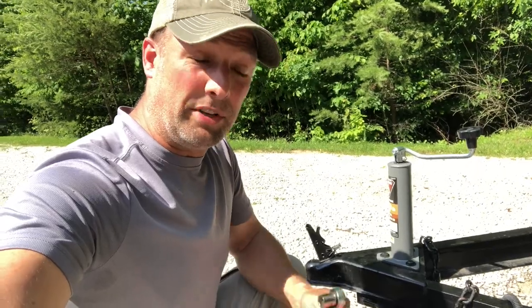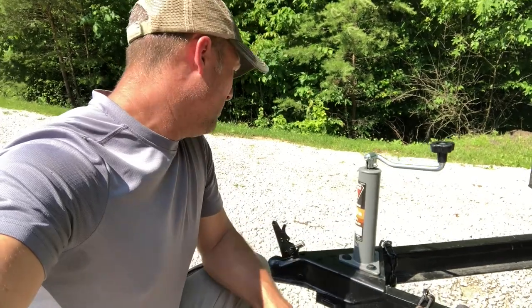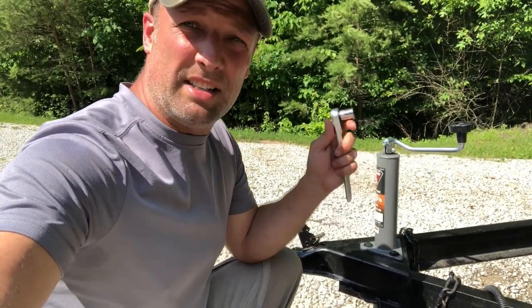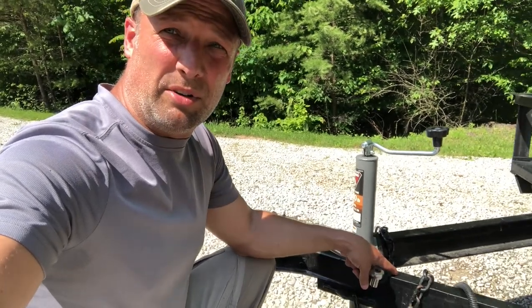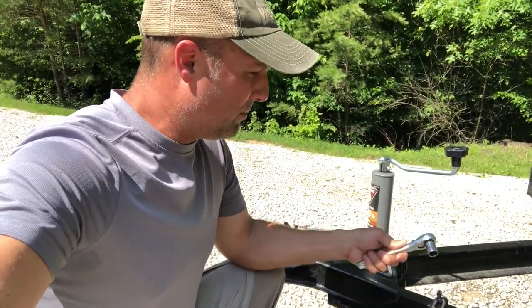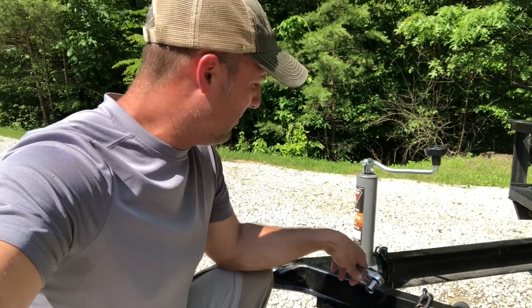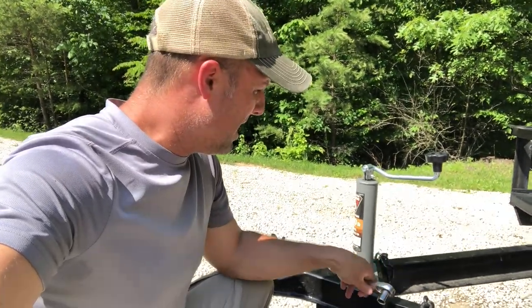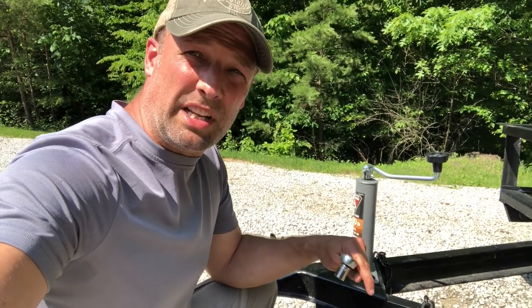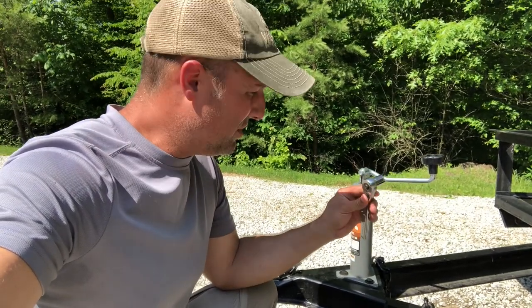This is the Bulldog replacement jack in place of the factory one. All you have to do is take a 9/16 inch socket. I propped the tongue up on a log or a jack stand — something secure — chalked the tires, then using the 9/16 inch I took out the three bolts. I made sure the threads were clean and painted that surface when I was painting the tongue and rest of the frame. Then I took some lubricant, wire brushed and cleaned up the threads on the bolts, made sure the interior was clean, put a little lubricant on the threads, put in the new jack, and tightened them up good and snug — just reusing the existing bolts. Fit right in.